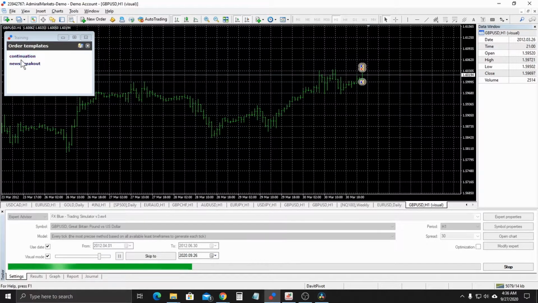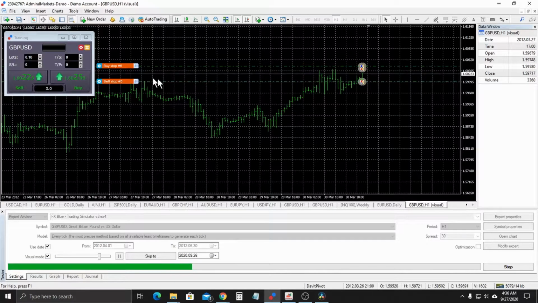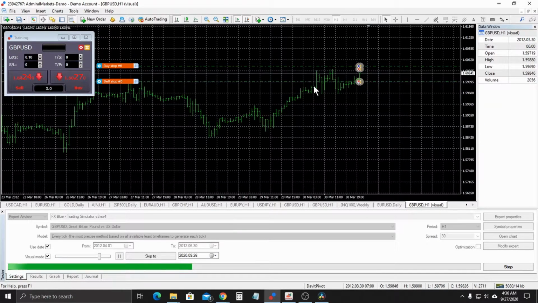So there you go, and then you just click it and it'll put that right in there for the simulator. I'm not sure if that's actually programmable in MT4, but I will find that out. I believe you can do templates. But for now, that's this section. On to the next.